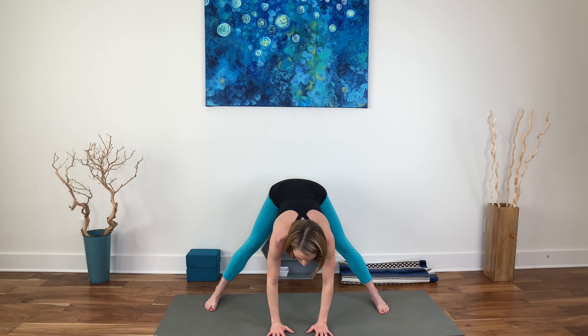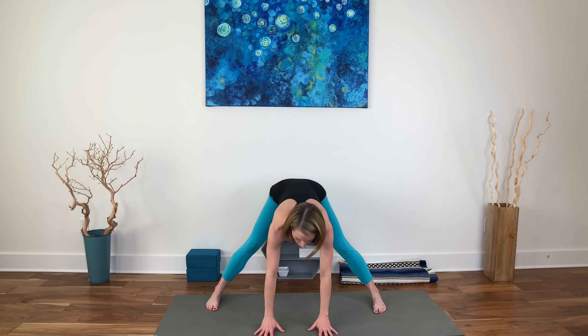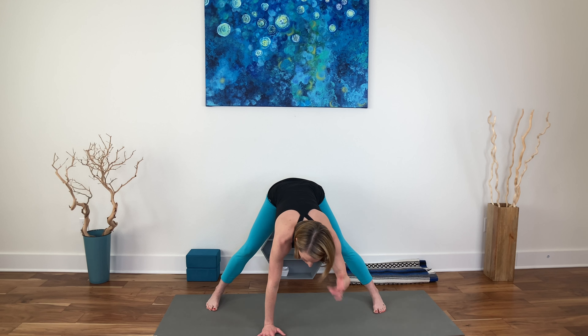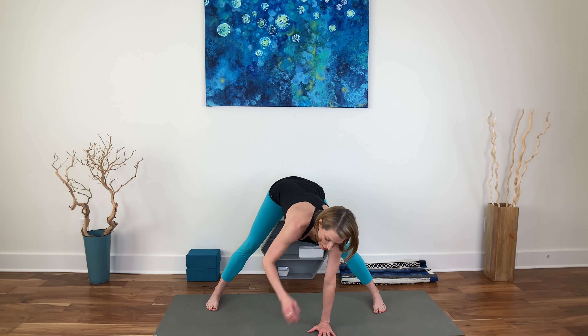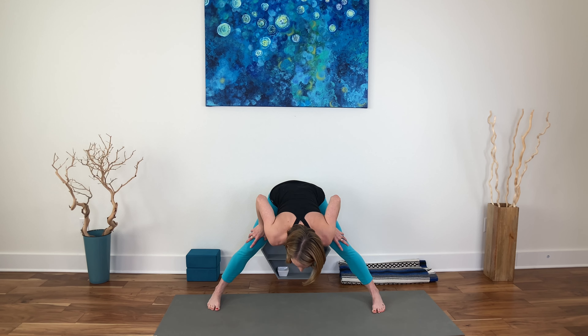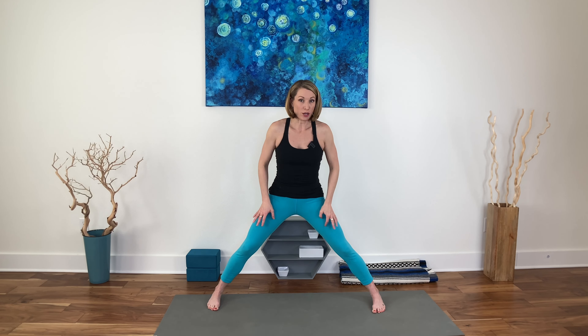Float the arms down, shake out the shoulders, and let the arms and legs come all the way straight, arms reaching up, toes draw back, and then we'll fold. Earlier we folded with the knees bent and feet closer together — now we're going to fold less deep and with wider feet. Maybe you're in a half fold; maybe you have blocks or a chair underneath you. Knees might be bent a lot to make this accessible. Root into the floor, bring your hands to your waist or onto the thighs for some help, and come all the way up to your standing position. If you have any issues with the low back on that, take your feet closer together and really get support in the transition all the way up.